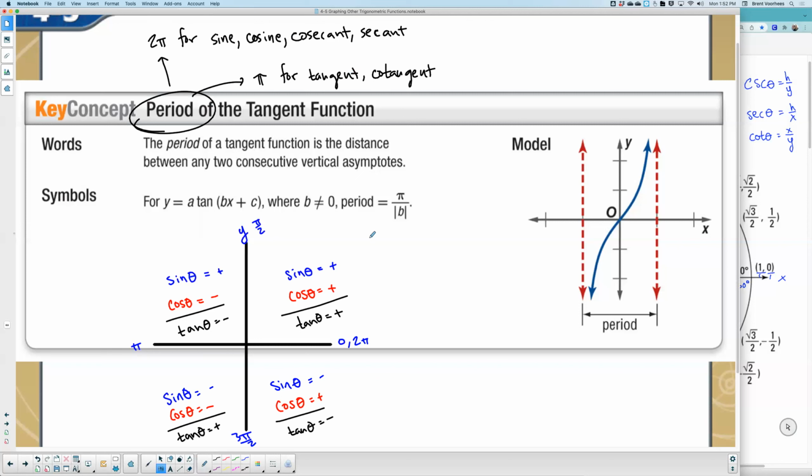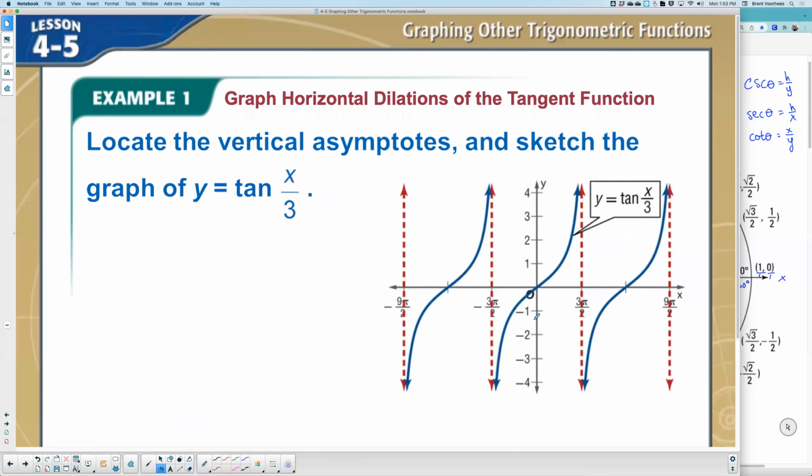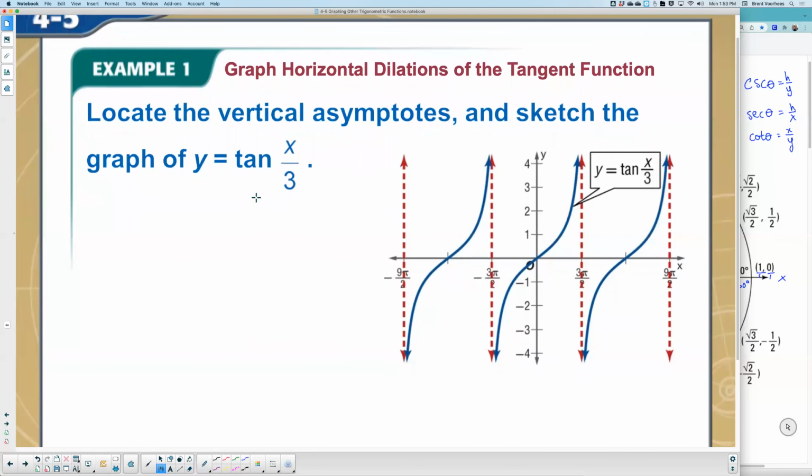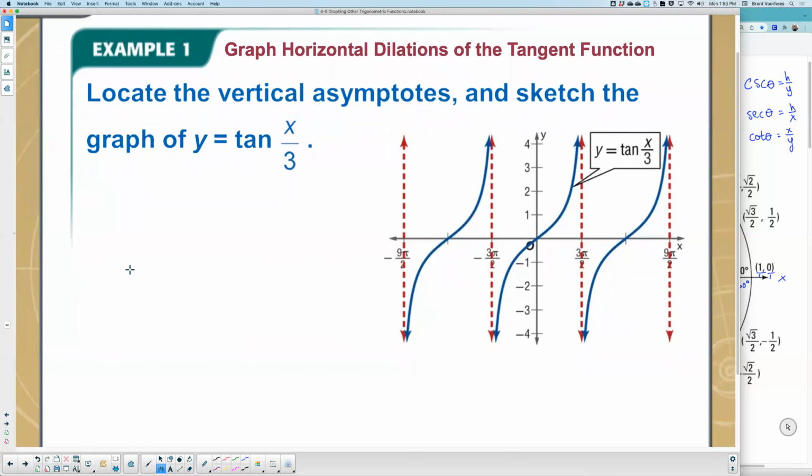Okay, with that, we are going to find some vertical asymptotes. Today's day is all about finding the asymptotes. Remind me, first semester, if you're going to have a break in the domain, like an asymptote, that means you're dividing by some number. What do you divide by to have a break in the graph? 0. We're going to be solving where we're dividing by 0. So today I'm going to break this down into 4 steps. It's going to be the same 4 steps all day long. Example 1a says this: locate the vertical asymptotes and sketch the graph of y equals tangent x divided by 3.